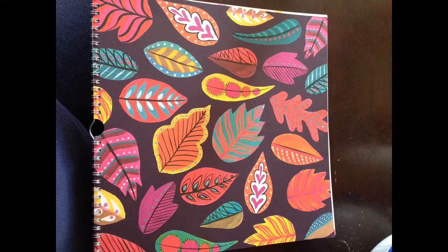I saw these leaves around Thanksgiving time. I don't know if it was last year or two years ago, but I distinctly remember when I saw them, I thought, oh my goodness, this is so excellent. Who thought of this? As you can see, it's got a lot of color and a lot of patterns, which is right up my alley. It's smack dab in the center of my happy place.